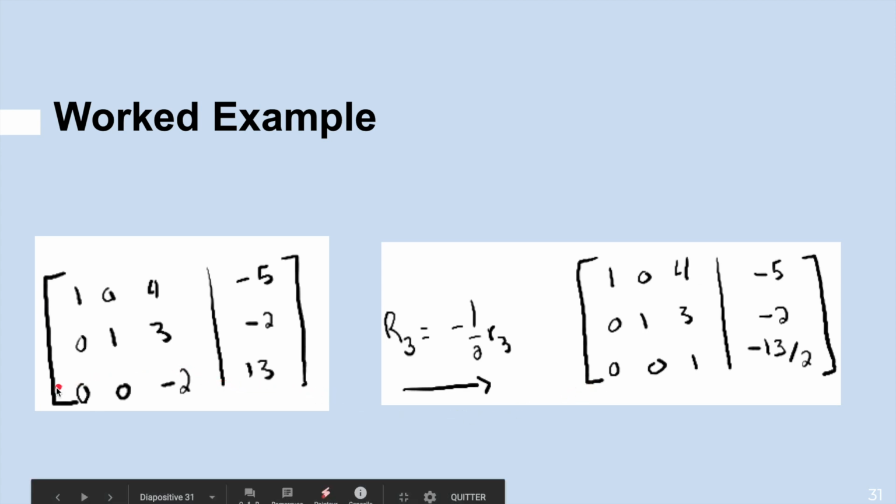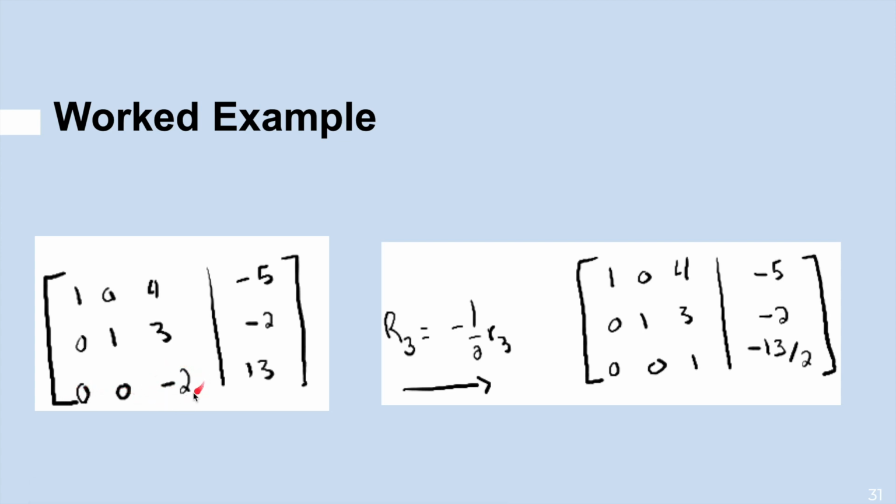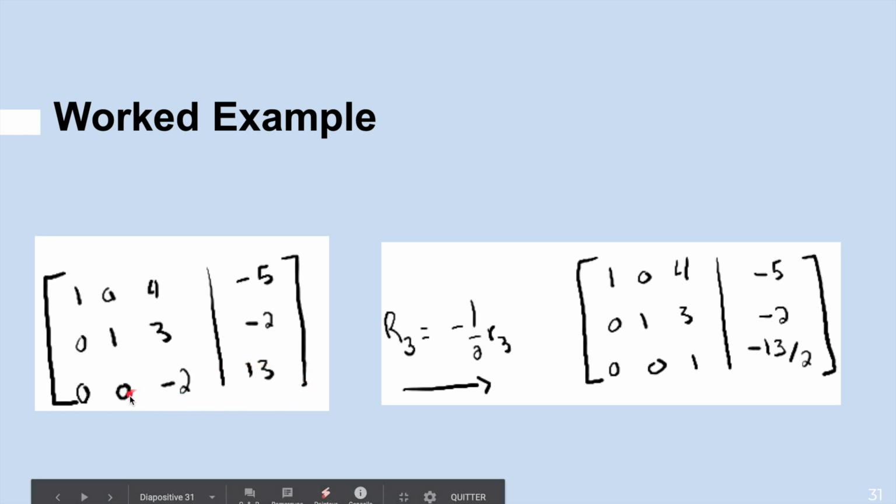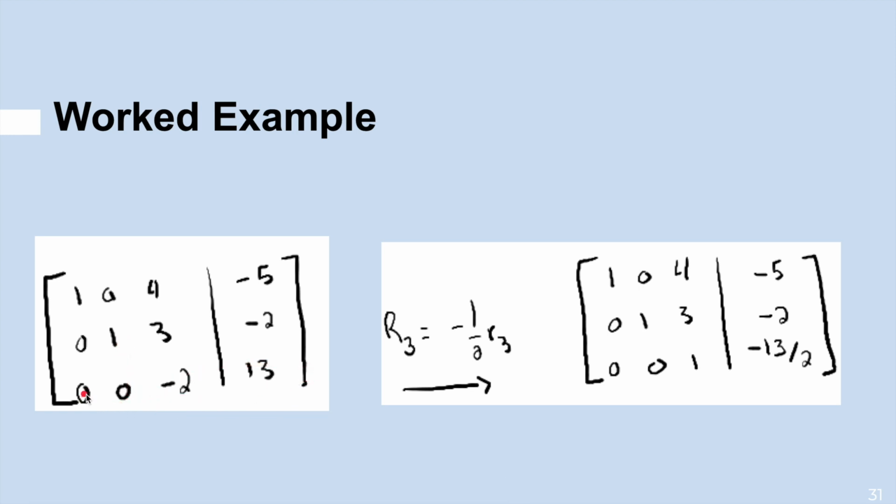We are moving on to our third and final row. So the first non-zero number is a -2. We do not want it to be a -2, we want it to be a 1. But what times -2 is 1? Well, -1/2 times -2 is 1. So that's what we mean by when we say multiplying by a scalar. So we don't want to add anything to this row, because if we add anything, these zeros will change and we want them to stay as 0. So when we multiply by -1/2, we get a 1 here.